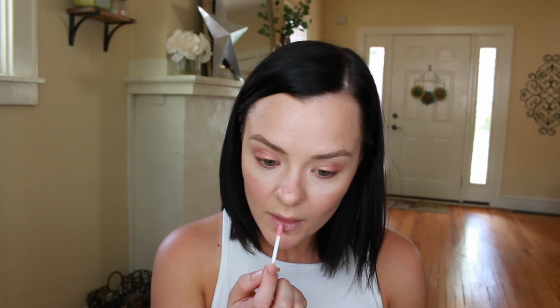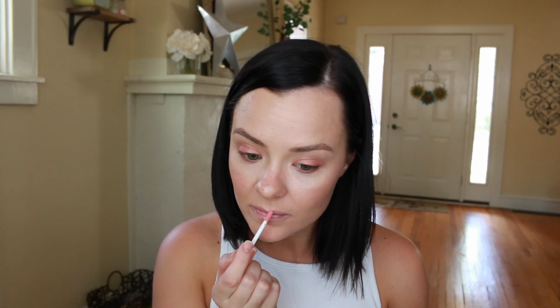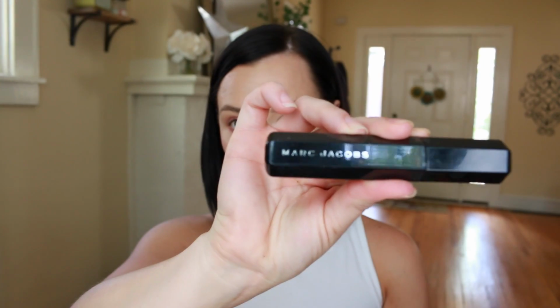And then for lips, I'm just going to use the NYX Butter Gloss in Creme Brulee. It's a super easy nude color, goes with basically everything. So that's a finished look.